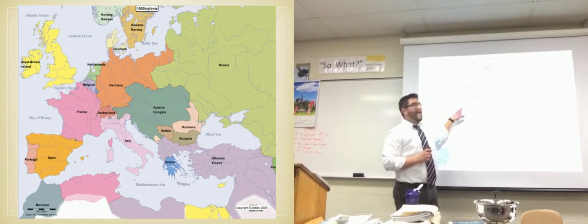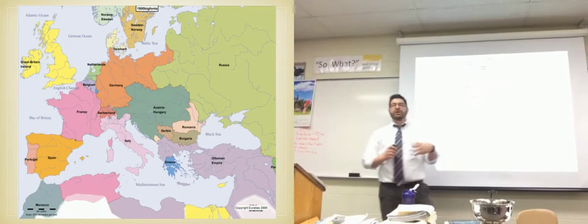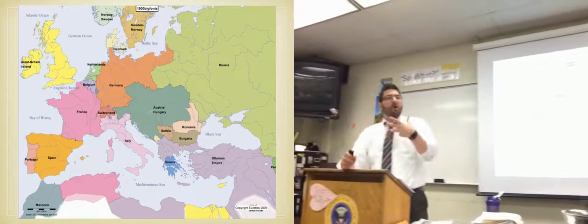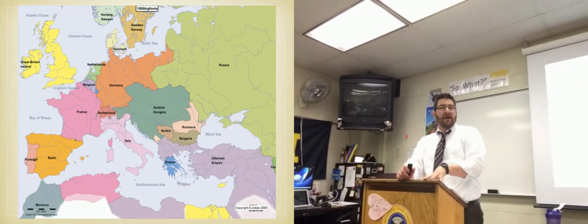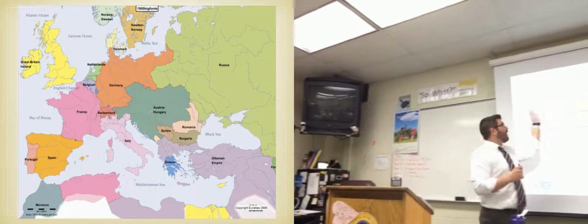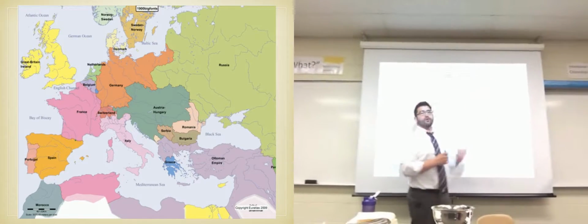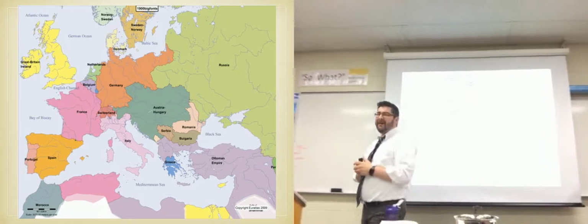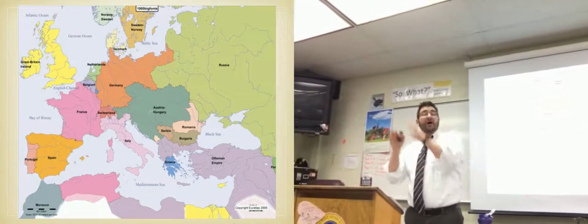All right? And Germany wants to make sure that if another war were to break out, that they might have friends to fight along with them. So Germany starts courting friends. And they look over to Austria-Hungary, and they look over to Russia, and they're like, man, we could be friends with you guys. But they pick Austria-Hungary.